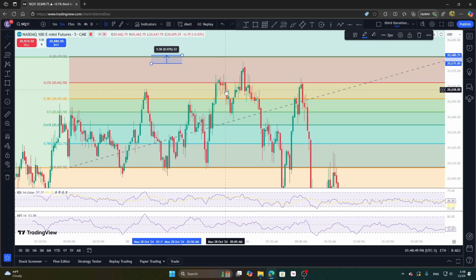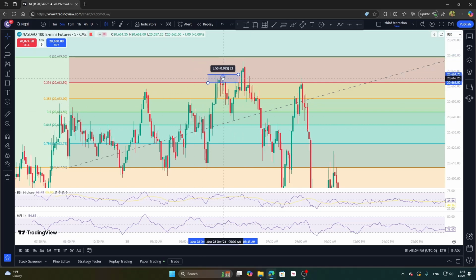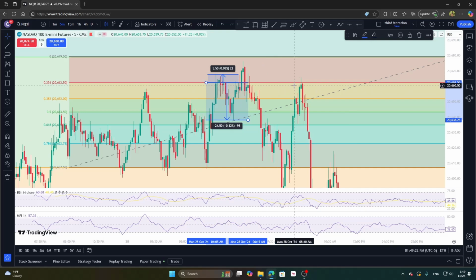Most people would have probably entered on the retracement here and went down. Now, say if we did the same thing on our line, you had a 22 tick stop loss, so about $220 on 2 contracts, and half of that on 1 contract. And then you would have been rewarded, if you just took it to the equilibrium, with just about 80 ticks if you wanted to. Not really a bad trade. If you stayed in the whole way, maybe 100, but you would have never known it would have gone down that far. So looking at it like that, I'm like, this could really be a viable trade.